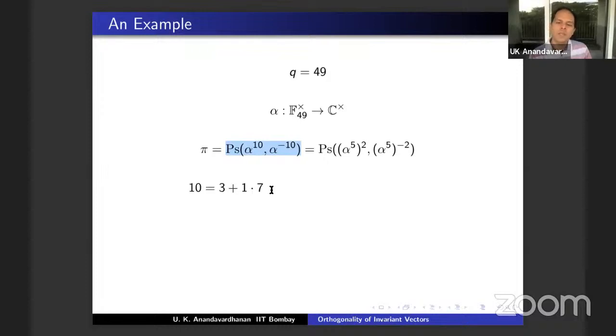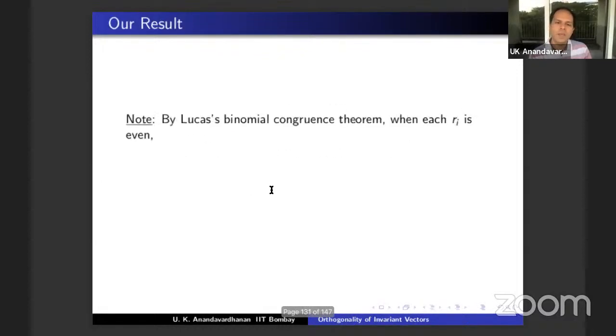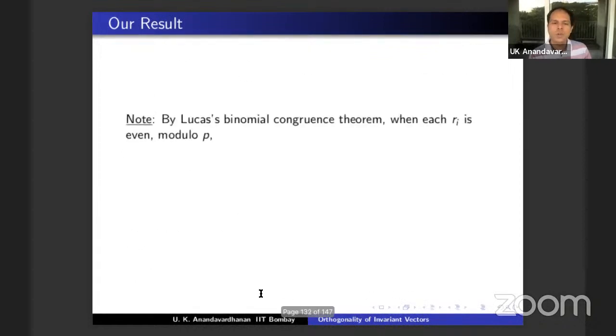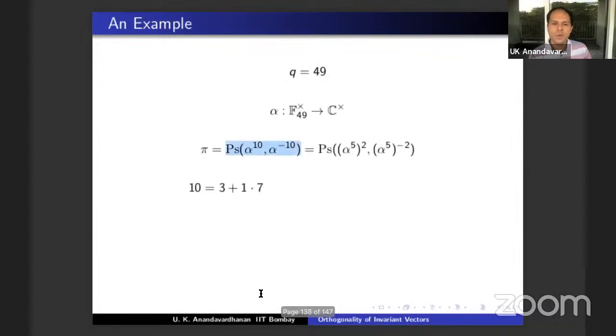And then what would be my theorem? My theorem says, if at least one of the coefficients is odd, the answer is 0. So the correlation coefficient is 0 modulo 7. So that's a conclusion from the theorem. Okay. So this does not say anything about the original correlation coefficient, right? Some non-zero number can also be 0 mod 7. After all, if this was 7, then it is 0 mod 7, right? So it does not answer the original thing.